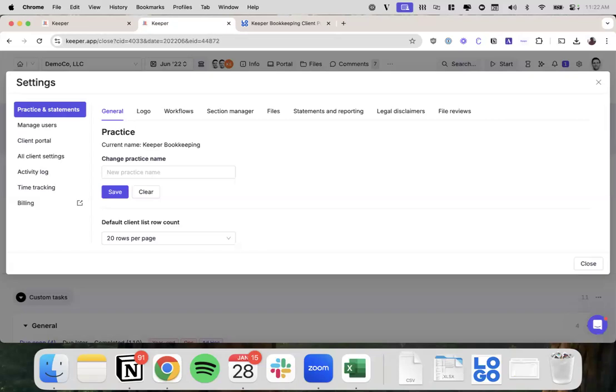Itza asked, when will the tax feature be available for smaller firms? At this time, the emails or the tax feature is only going to be available to firms that have 20 connected clients or have signed a contract for that.